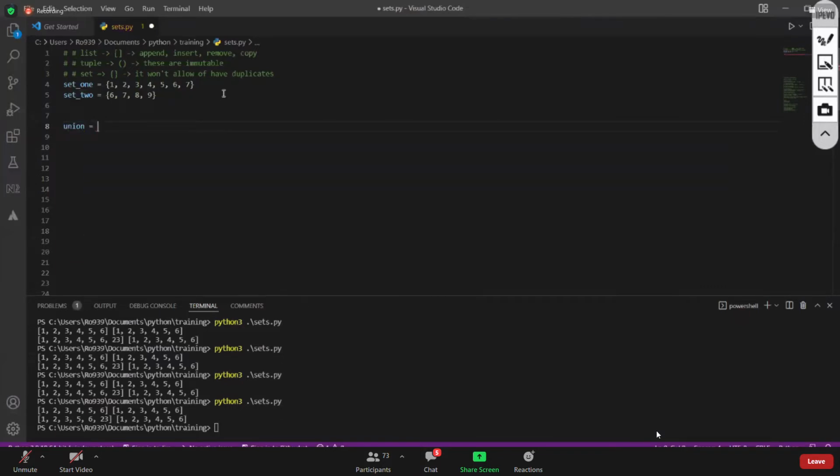The union of these two sets is 1, 2, 3, 4, 5, 6, 7, 8, 9, because it is everything in set 1, removing the common parts between those two sets, and everything in set 2. The common ones are 6 and 7, so it will print 1 to 7, without repeating 6 and 7 from set 2, and it will take 8 and 9 as well. So this is how we do it.